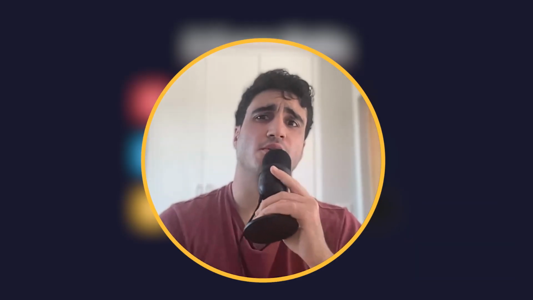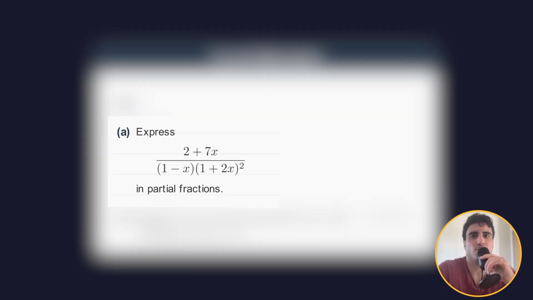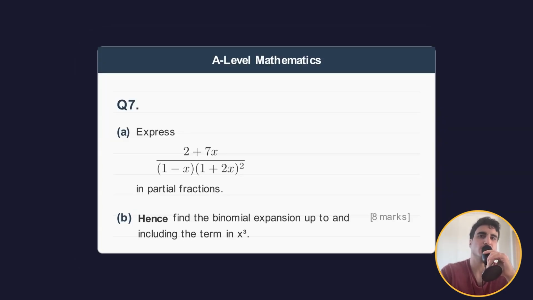Right, so area 1. This is where the exam gives you a fraction, and before you can even think about binomial expansion, you need to split it into partial fractions first. So the question will usually say something like, quote, express in partial fractions and hence find the binomial expansion up to the term x cubed. The key word there is hence, okay, because it means you have to do the partial fraction bit first and then expand it. So let's get into an example, a hard type of example of how they're going to try to trip you up here.